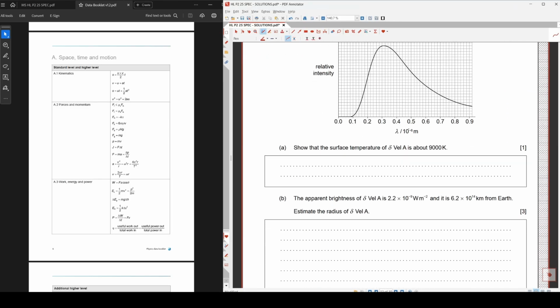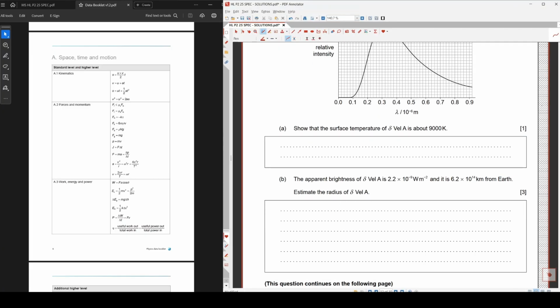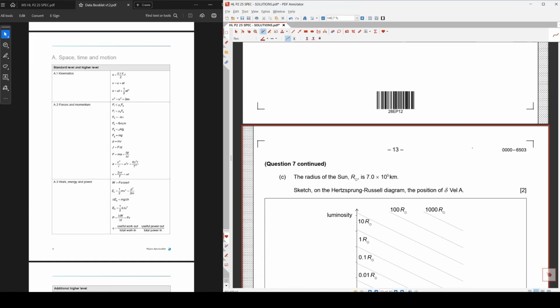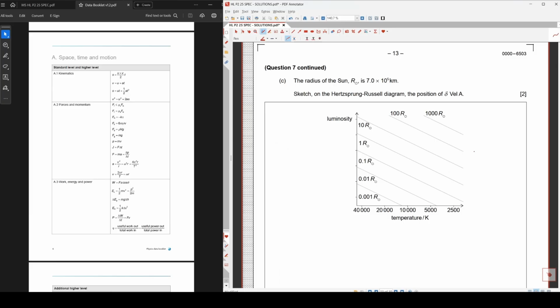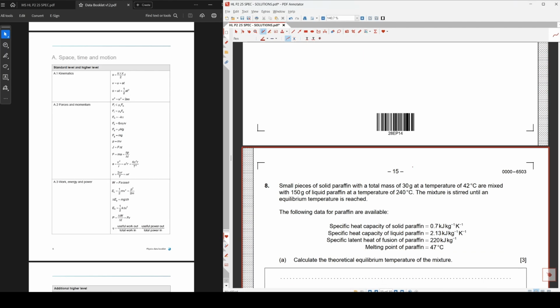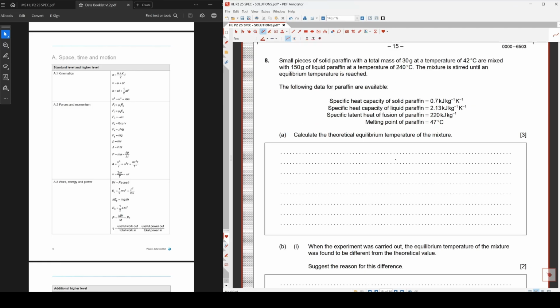All right, maybe I'm looking at the rest of these and I'm like, ooh, black body radiation curve, surface temperature. I know that's Wien's law. Ooh, estimate the radius of the planet. I know that's the Stefan-Boltzmann law stuff. We did that kind of recently and maybe that rings a bell, so maybe I feel good about that one. But maybe I don't feel good about HR diagrams. All right, so you're just picking stuff that you think is easy-ish.